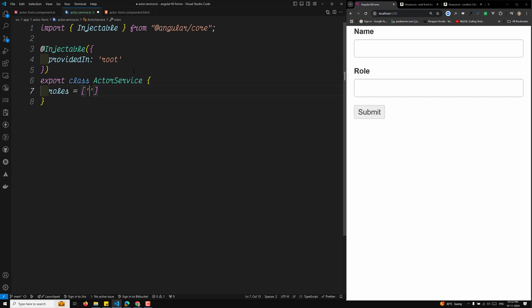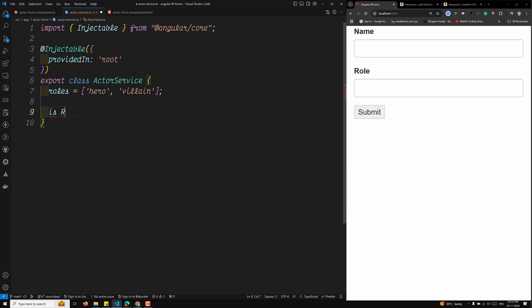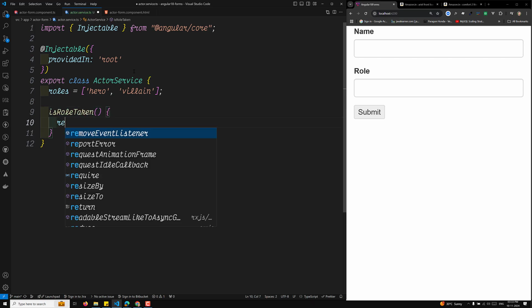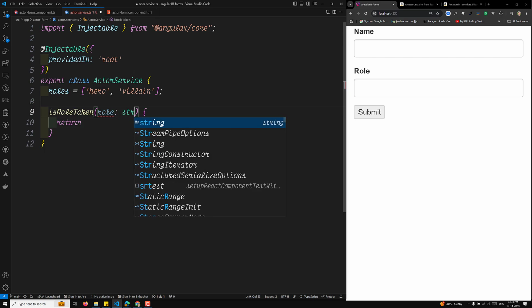The list of roles, I will take as hero and villain. Other than these two you can select anything. So let's have hero and villain. And here we will have a method isRoleTaken, which takes role of type string.